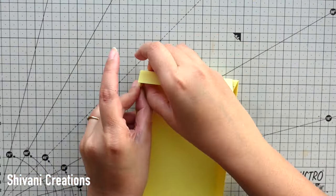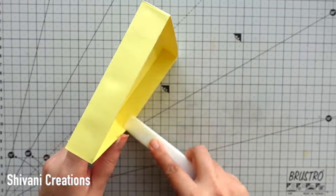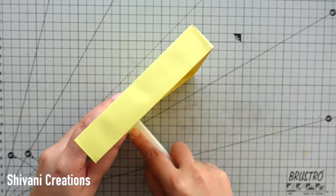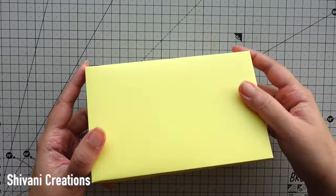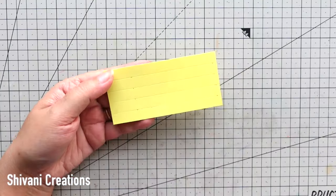And after cutting I have folded the panels. So folding the last panel here, and very nice and crisp, the lid is also ready. Now I'm just putting the lid on the box. And yes, it's fitting perfectly and matching the edges nicely. So the box is ready.